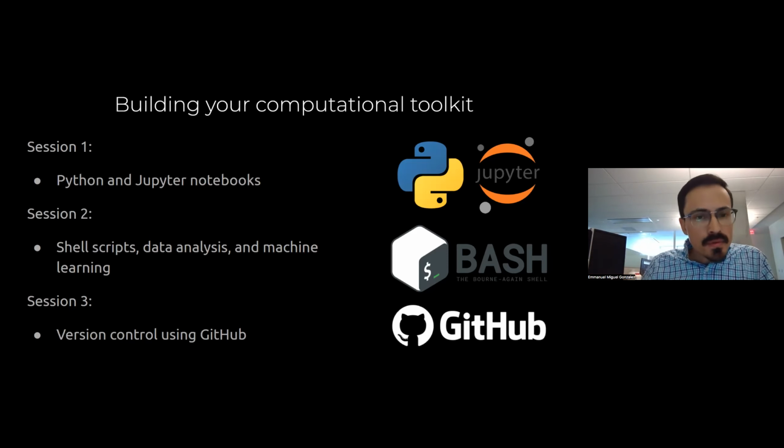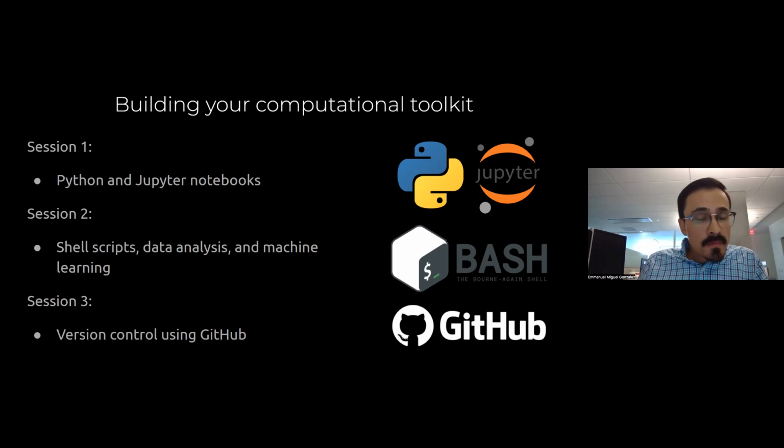During session number 2, we will review shell scripts, data analysis, and machine learning. Again, if you've never dealt with any of these topics, we will be covering them in a lot of detail to make sure that we're all on the same page. And lastly, 2 weeks from today, we will be hosting session number 3. Session number 3 will be focused on version control using GitHub.